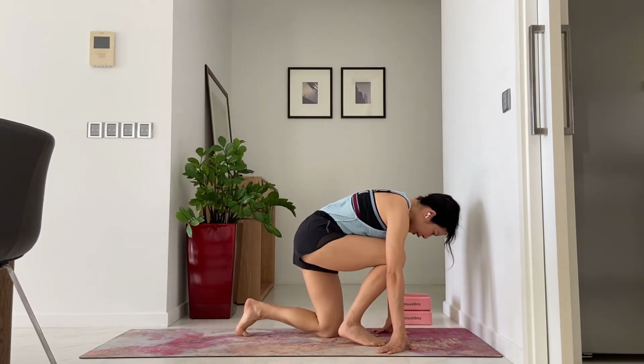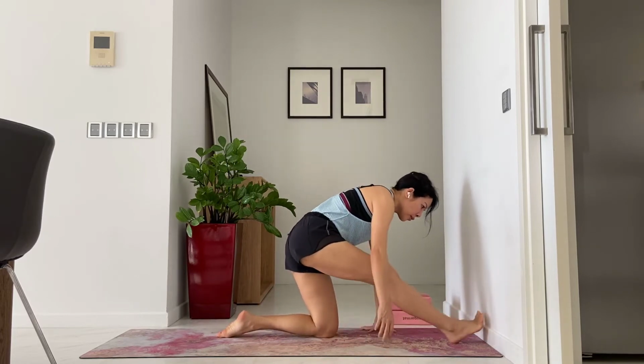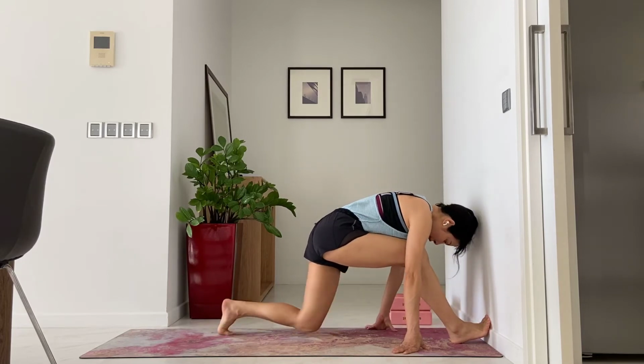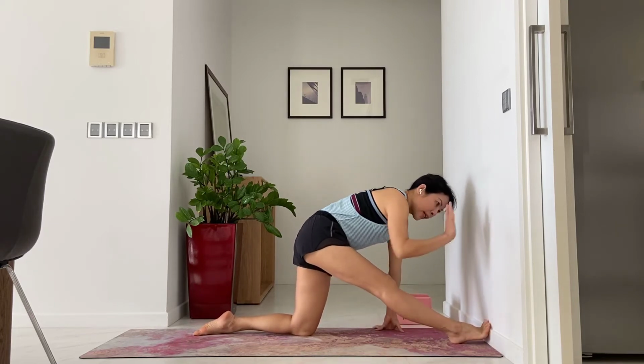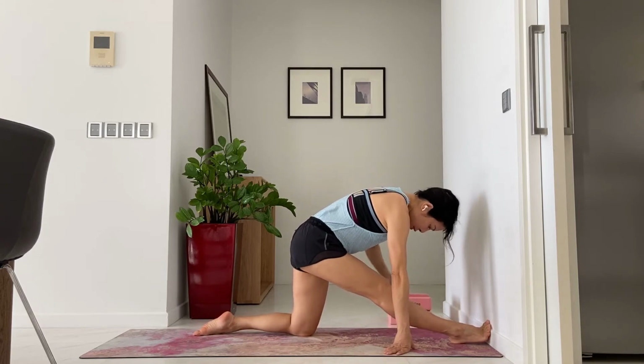From here, we're going to progress. We're going to come down onto your knees. Okay, if you need something to support the knee, please do so. So you notice I have the ball of my foot pressed against the wall. I find the distance so that my left knee is directly underneath my left hip. I press the ball of my foot on the wall.